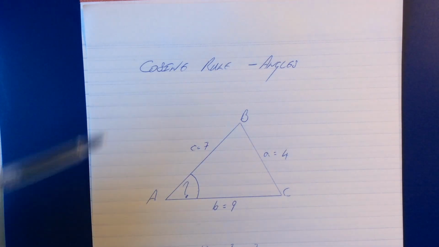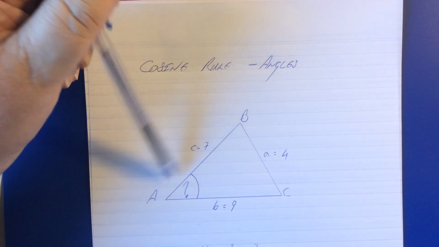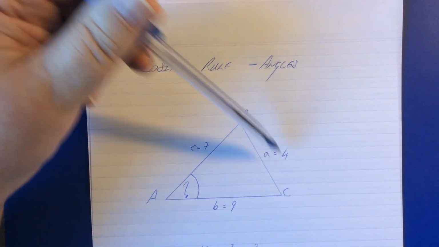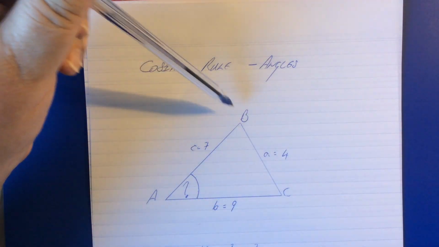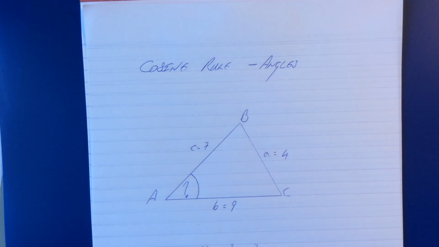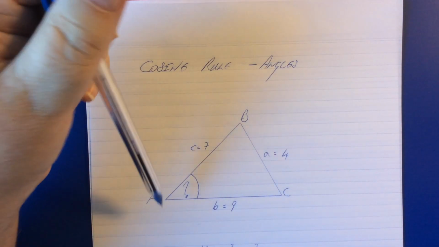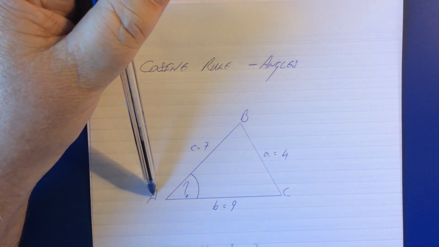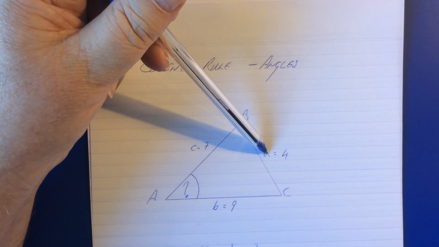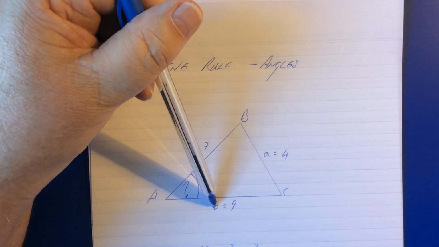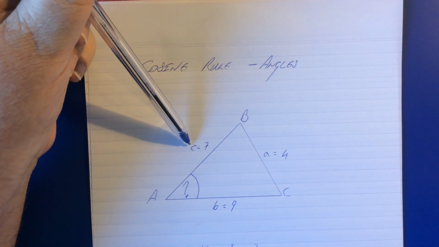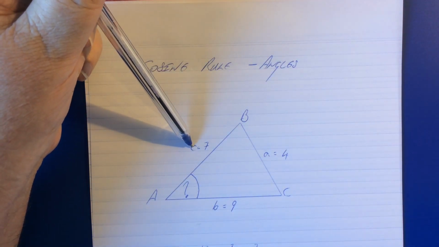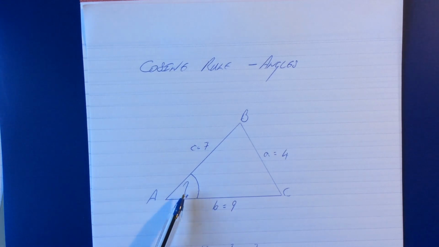What do you do? Well, first of all, you name your triangle. A, B, C. I like to work clockwise. I like to use the letters A, B, and C because that's usually how the formulas are expressed. How do you name a triangle? Well, if this is A, then the side opposite it is little a. If this is B, this is little b, C, little c. That's how you do this. And what we're looking for is this angle in here. Now, this is not drawn to scale, as you will see when we get to the answer.